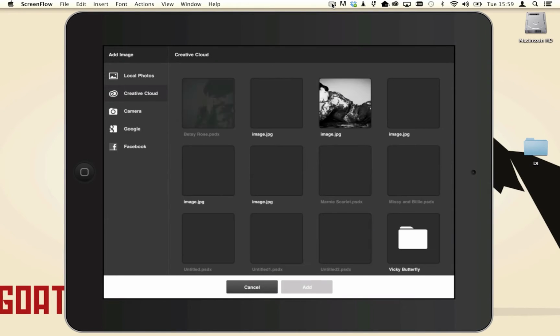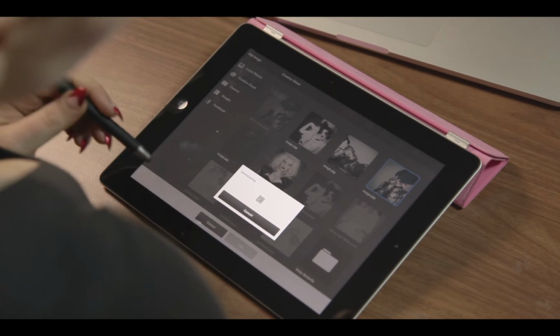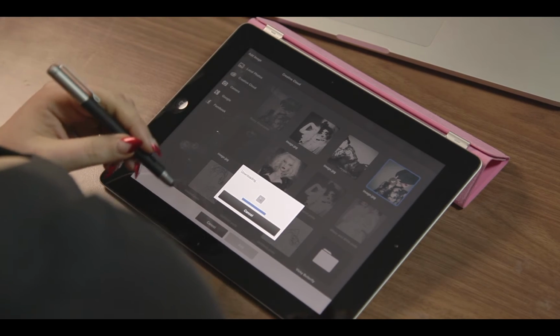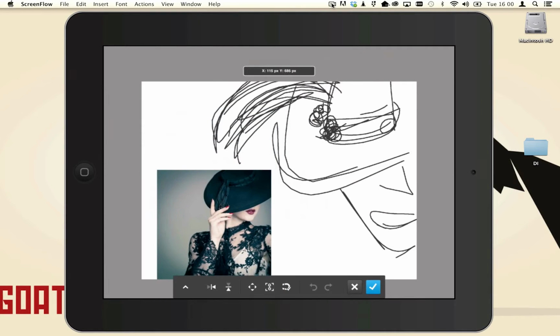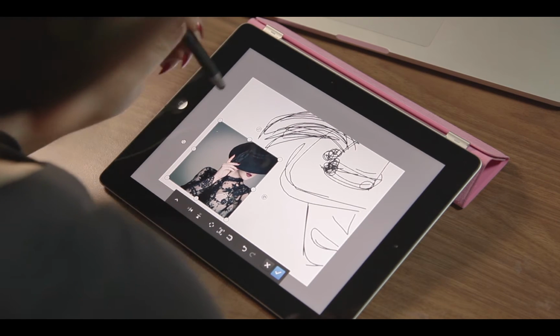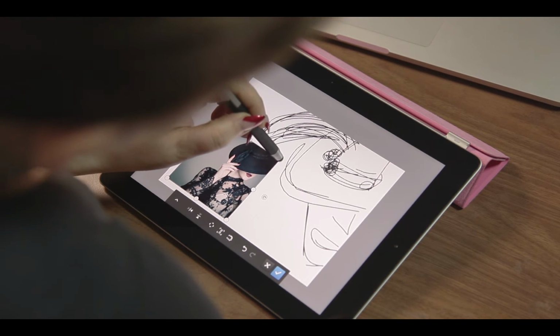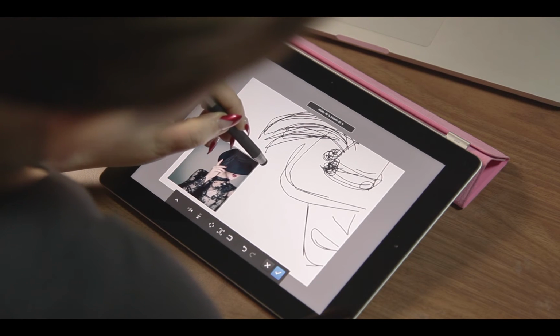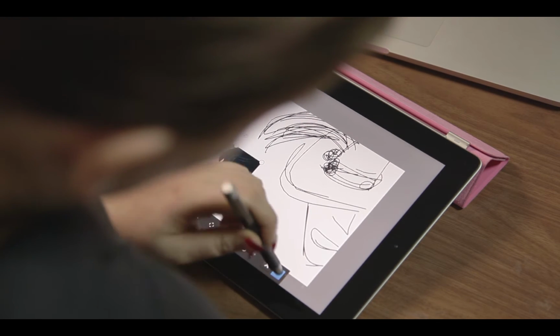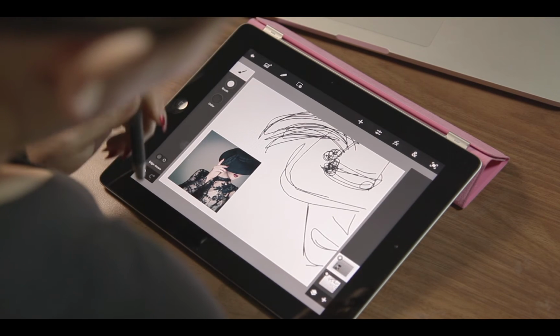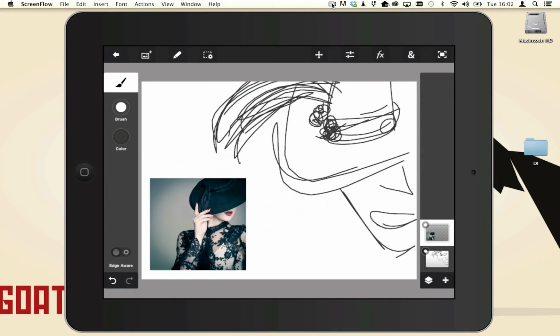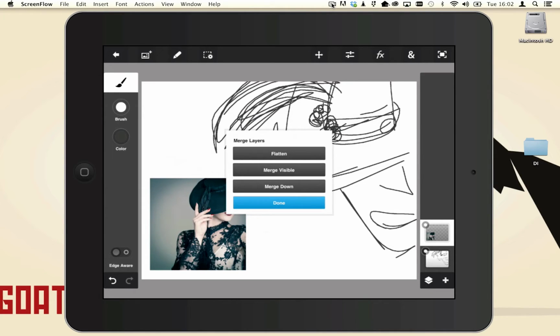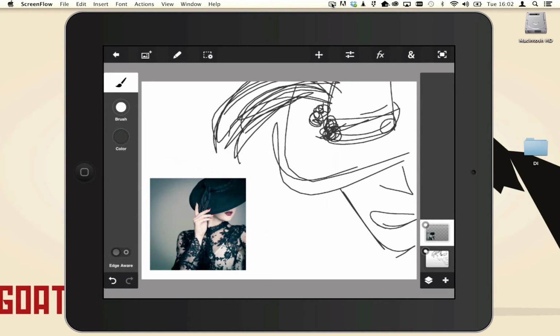Going into my Creative Cloud, dragging the image down into the bottom corner so that it's not obstructing the image. I can also use my bamboo stylus to get finer detail when dragging my transform tools. Your photo will come in on a new layer just as it would if you were using the desktop version of Photoshop. There is an option in the menu to merge your image or flatten the image if you would prefer to save space. For now I'm going to leave this image so that I can edit it in Photoshop at a later stage if I want to.